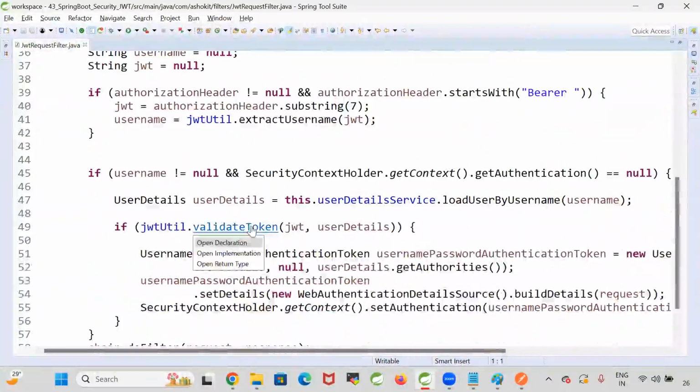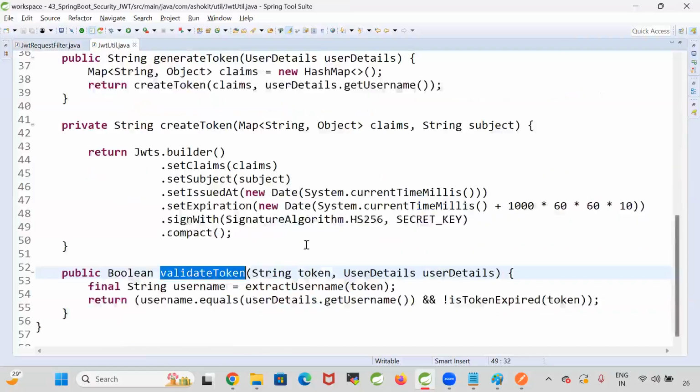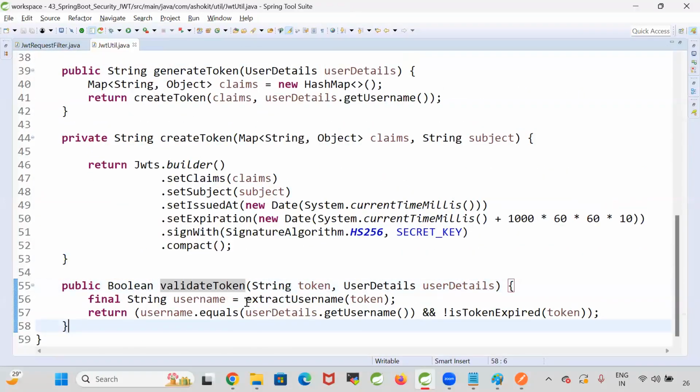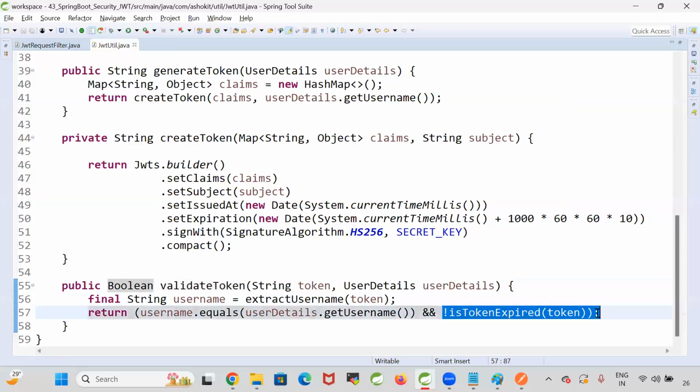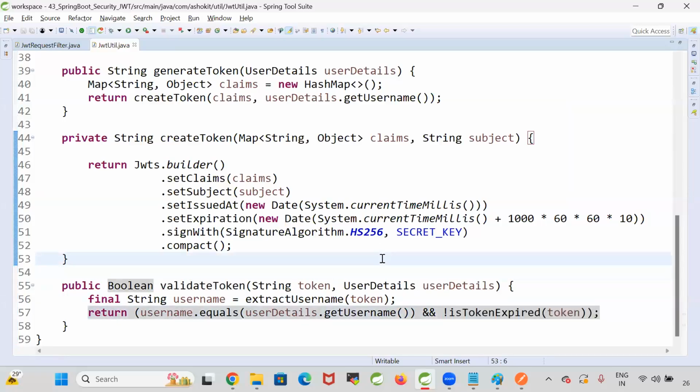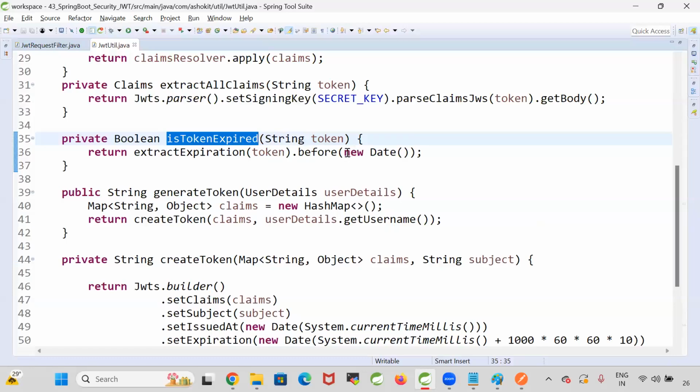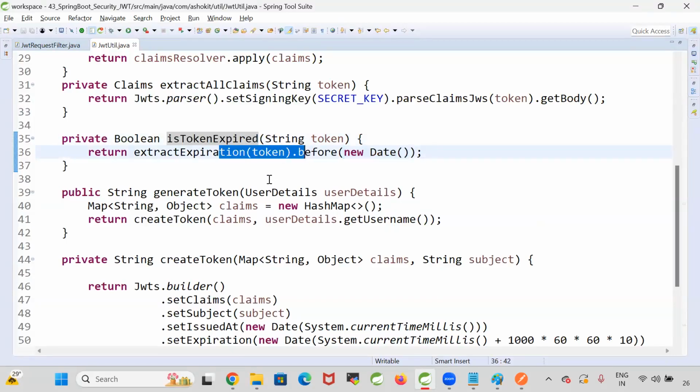Here, there is a concept called the validate token method. What we will do in validate token is check whether the token contains the actual username which we have given, and whether the token contains a date which is before the expiration date or after the expiration date. We are going to verify that. In this application, I'm not storing the token anywhere. I'm going to check in the token itself; the expiry time will be available. So is the token expired? There is a method: what is the current date now and what is the expiration date? If the expiration date is before the current date, that means it is expired.